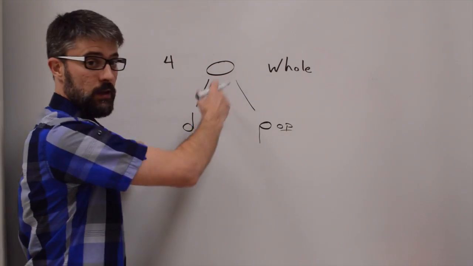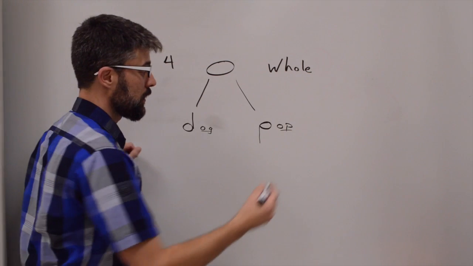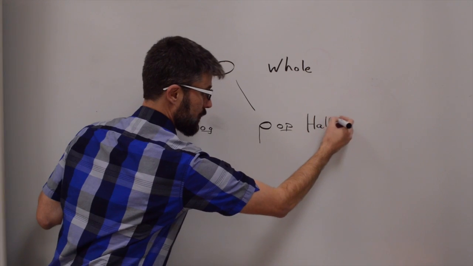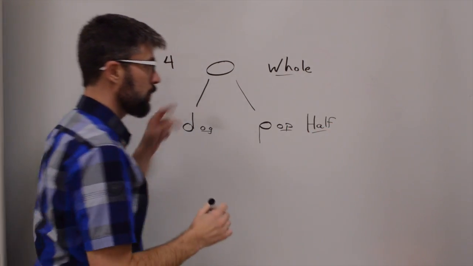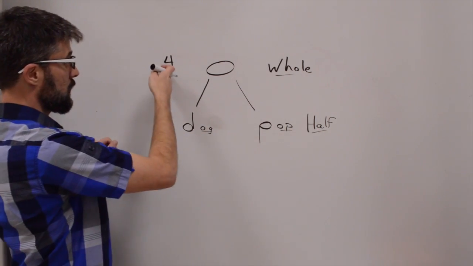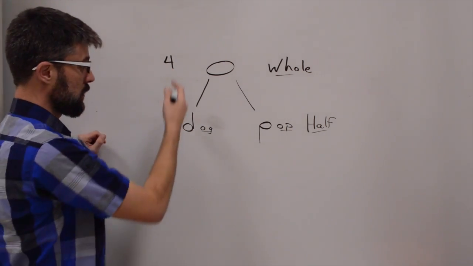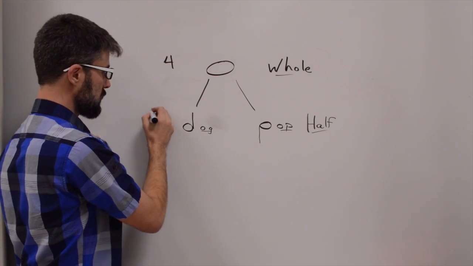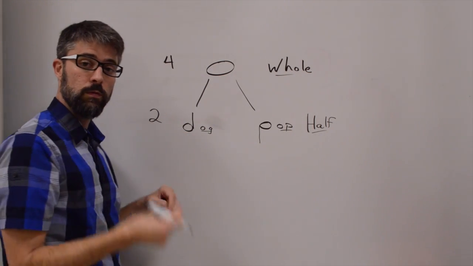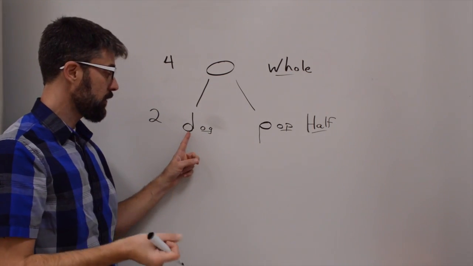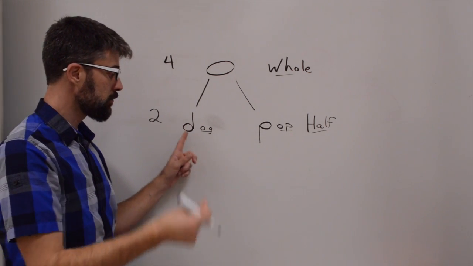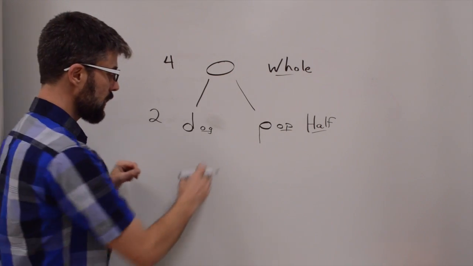Since we cut the whole note in halves, we call this a half note. We had a whole note, we cut it into two, we have halves. That makes perfect sense. If we take 4 and divide it by 2, we know that's going to equal 2 beats. So a half note is worth 2 beats apiece. Our steady beat is here. A half note is going to last for 2 beats. Ba, ba, ba. So 2 beats, okay?